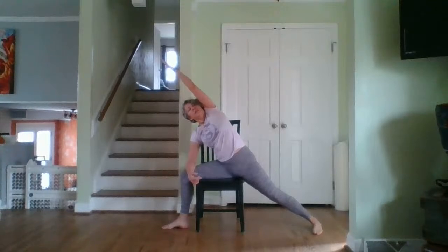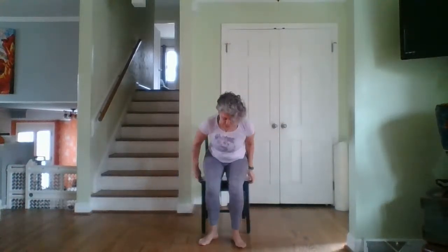And then inhale and exhale, extend the shoulders away from the hips. You are as long as you can possibly be. Inhale, extend all the bits and pieces one more time. Enjoy. Then inhale, come back up to sit. And bring everything back to center.